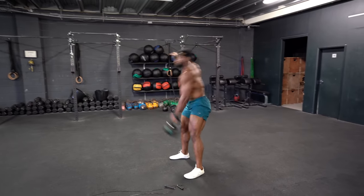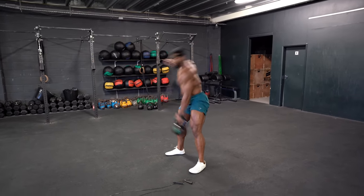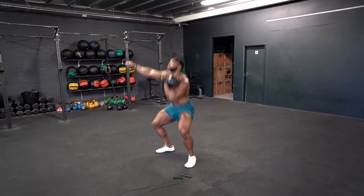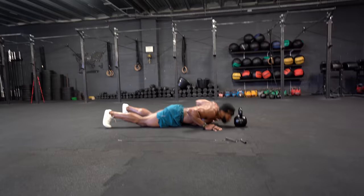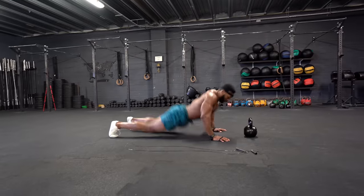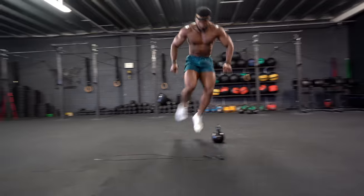However, if you feel like it, you can do 20 American swings at a time, mixing it up however works for you. Divide it into numbers that are manageable. The idea is to finish this as quickly as you can with as little rest as possible. Yes, it's going to be painful — trust me. Make sure you are well hydrated for this one and ready for it.